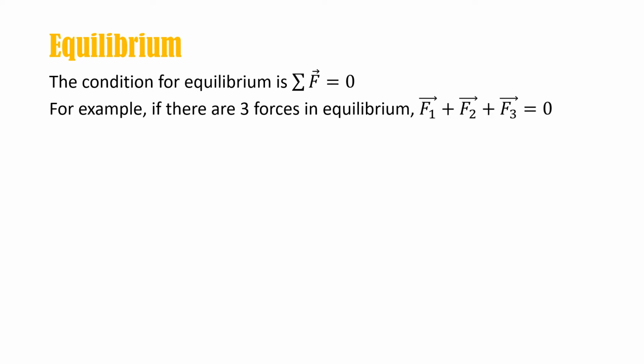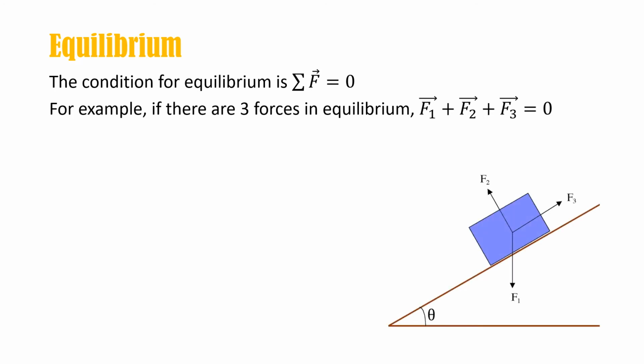There is no motion. So here's an example where we've got a box on an incline. There are 3 forces there acting on that particular box, but equilibrium is being achieved. Nothing is moving. That box is staying stationary. So what we've got is that F3 is going to be the frictional force. So we'll give that a value of F.